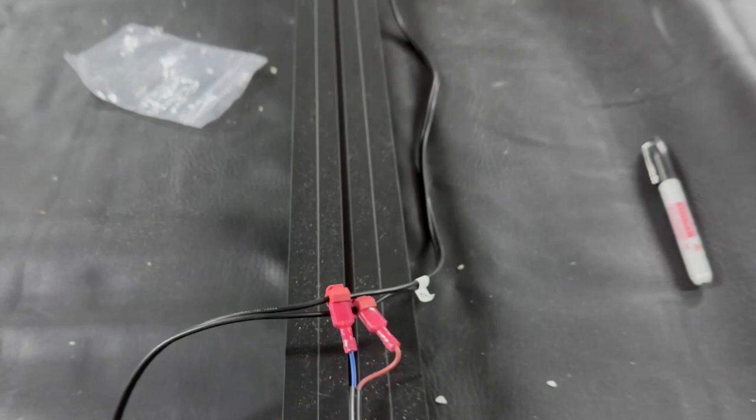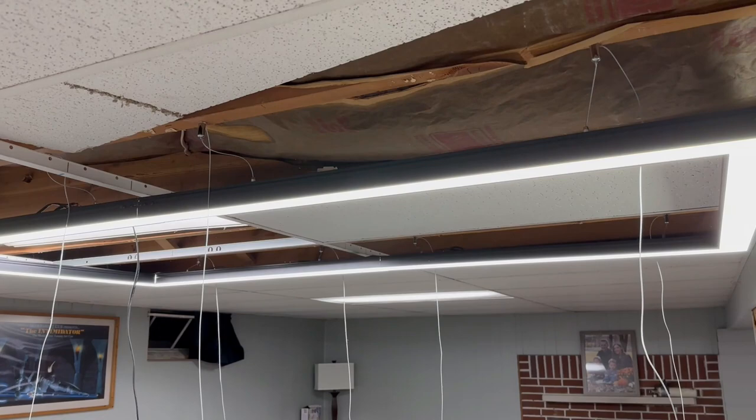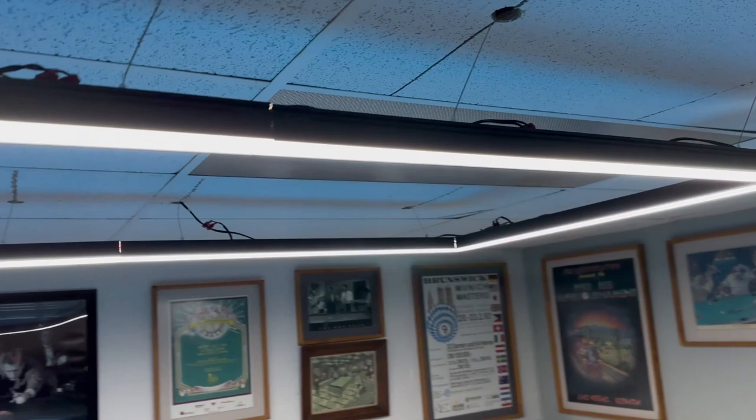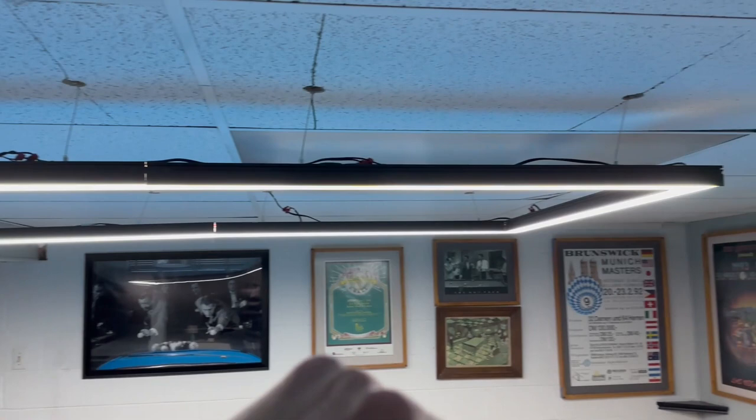Light is up and on. I'm not exactly sure how I'm going to make the drop ceiling look nice around the hangers, but I'll give it a go. Finishing this up — it's looking nice and bright. Here is the finished product of the light. What I did is just cut the ceiling tile around the hangers, which there might be a better way to do that, but it works fine. I do have a little bit of finishing work I want to do — a little bit more tape to cover up and hold down those wires, maybe some black electrical tape or black silicone to put over those little cracks.